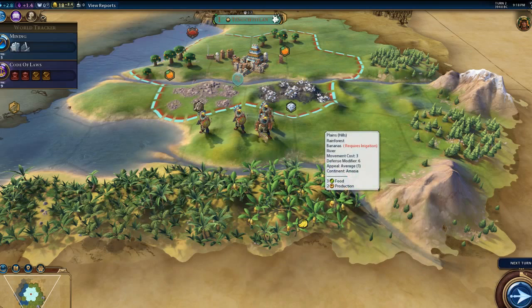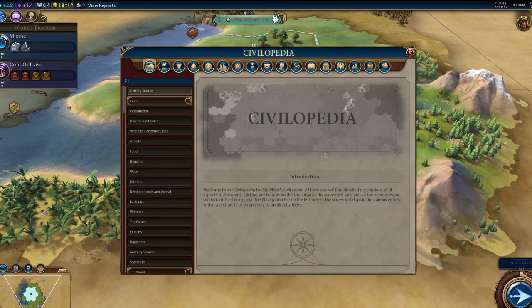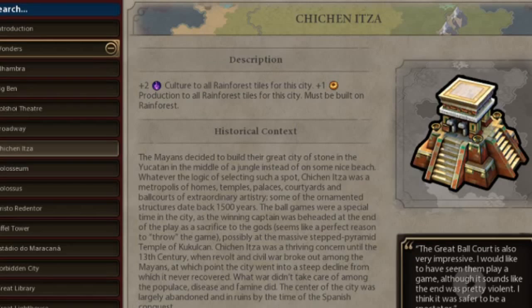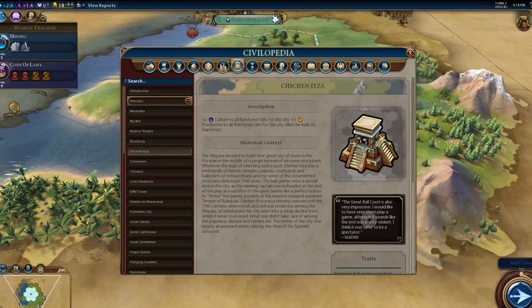Speaking of rainforests, another one of these exceptions is the Chichen Itza. It's a wonder that gives 2 culture and 1 production for each rainforest tile in the city. Now this wonder directly affects the tile itself. However, in the context of settling, it doesn't quite work. Nonetheless, it does affect the tile.